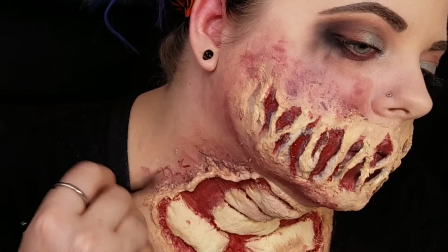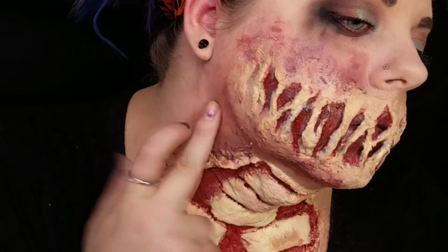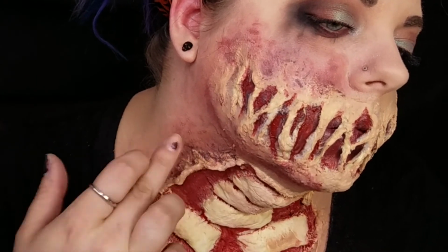Here you can kind of see what I'm doing better. I drew on little squiggly lines that almost look like veins, and then I used my finger with rubbing alcohol and pat and blended it out. I started with a red base and then layered the purple on top. And later with black paint, I went over parts that I wanted deeper into the skin for more texture.